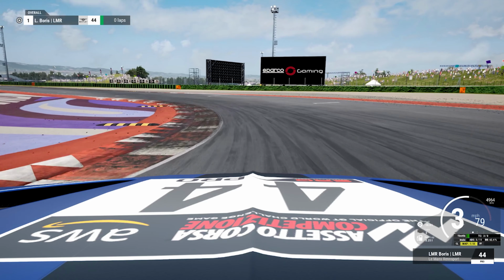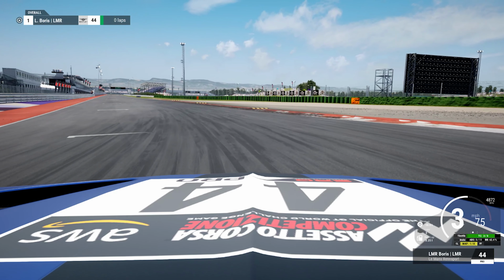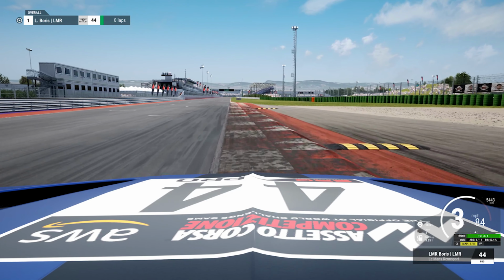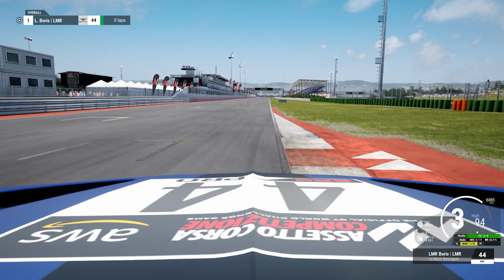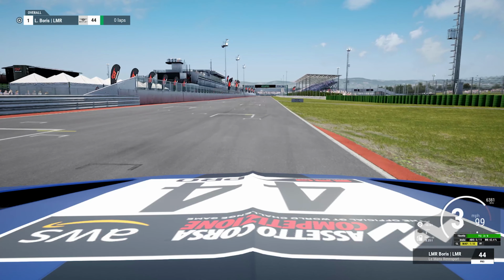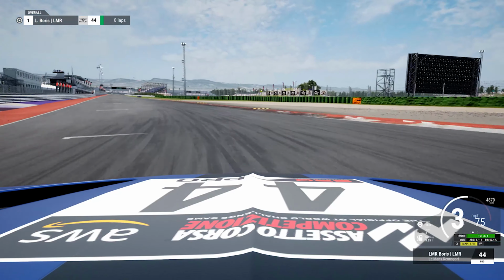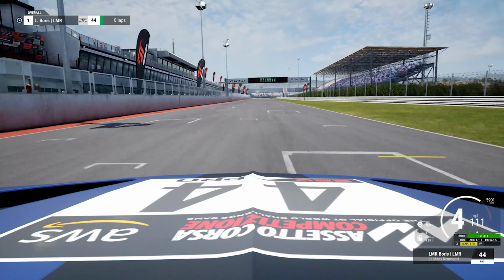Again, cutting a lot of the inside, but just be mindful of the raised curb and the sausages. Then letting the car drift out. Again, sausages. You can actually hit these. I've hit these before. It's unsettled the car, but it hasn't actually dirtied the lap. So just be mindful of that. And then foot hard on the throttle across the line. So again, at speed, textbook through there. Lovely. And onto the throttle and across the line.